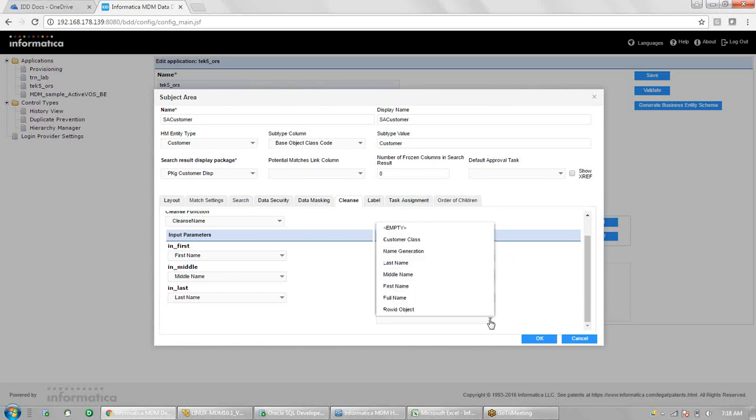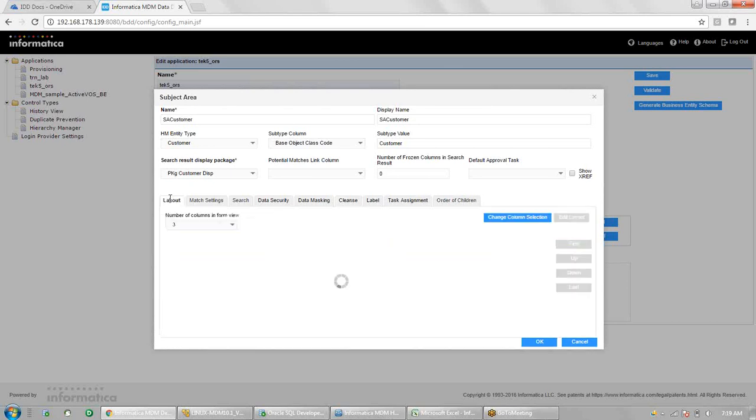And in the display name we can select this full name column. So you can see, display name I am putting as the full name column. So I know that whatever column values I pass in first name, middle name and last name, the full name will automatically get populated. So in this case I can make this full name a read only column, and I can remove the editable checkbox for this particular column.